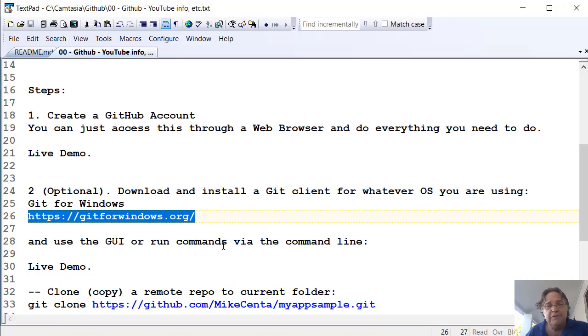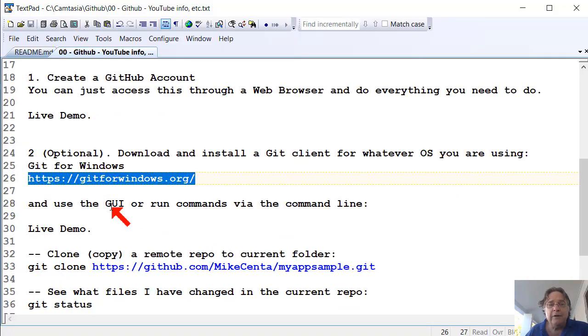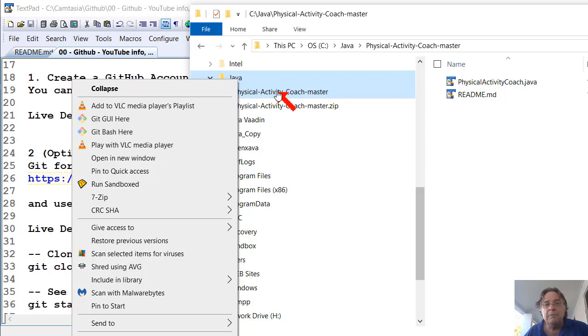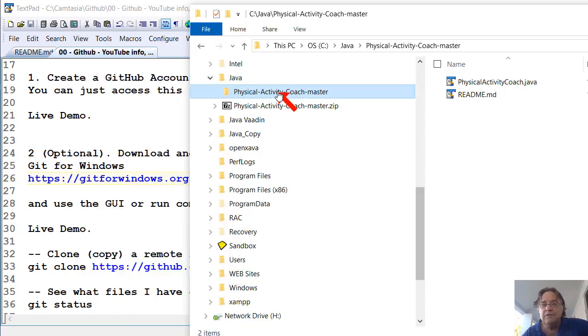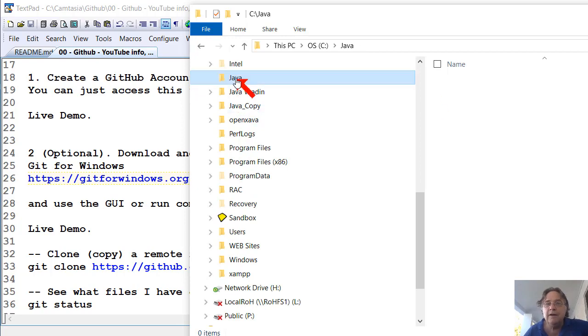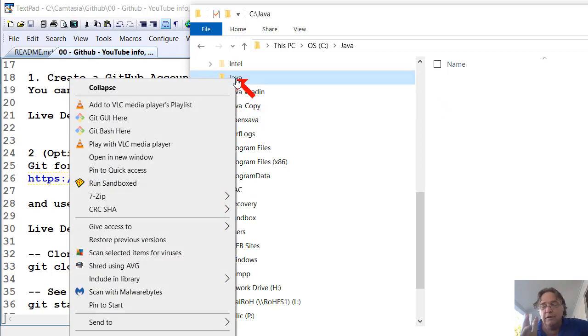The way I prefer is to type in Git Commands, and you can run Git Commands via the command line. It's really very easy. Let's do it. I might delete what I've done already, just so we can start from scratch here in my little Java folder. I'll delete that. Okay, and because I've installed Git for Windows, I've got these extra commands here. Open Git GUI here, or open Git Bash here. And Git GUI is just a basic DOS sort of command line. Git Bash is a lot more powerful. I recommend Git Bash, much better.